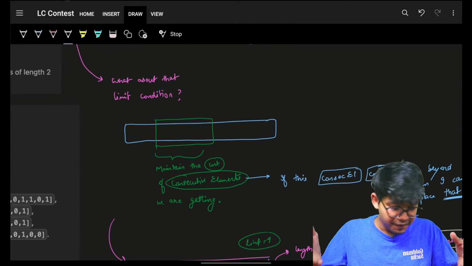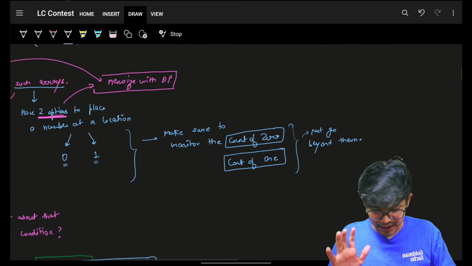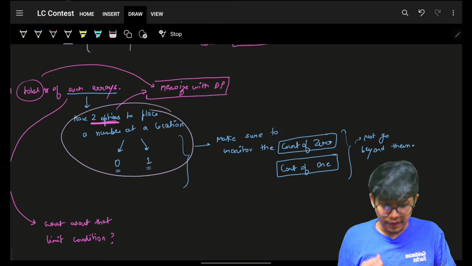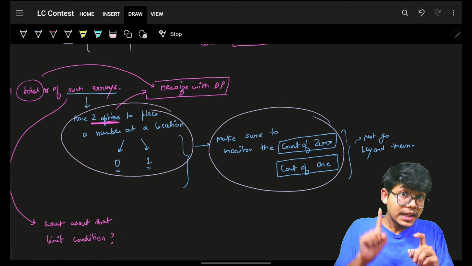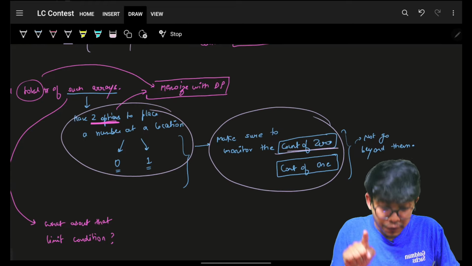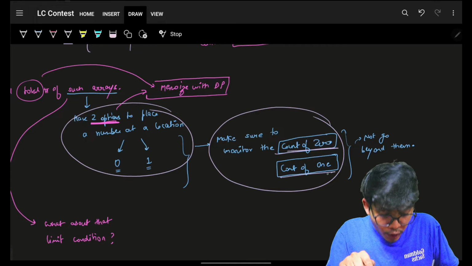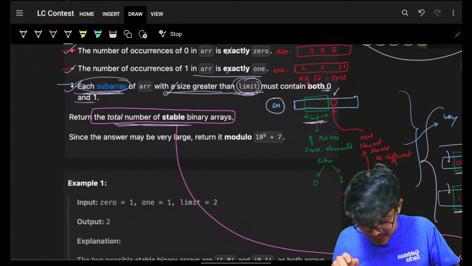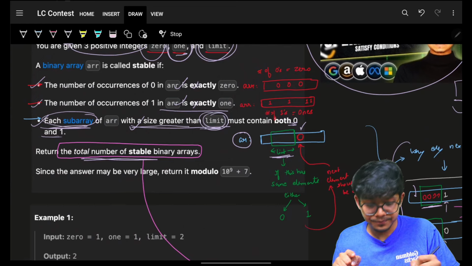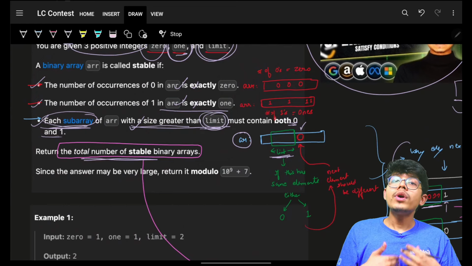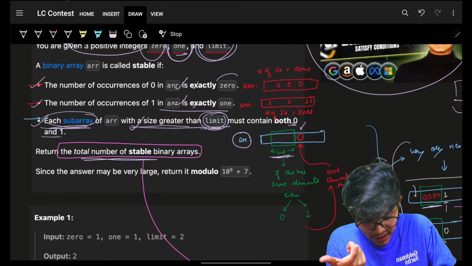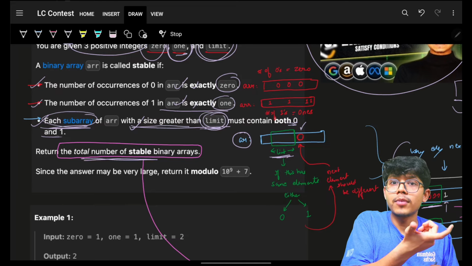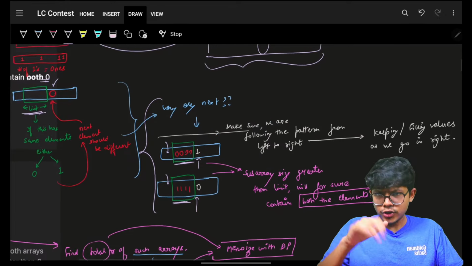Now, we were at a point where we realized that I will have to maintain two possible options, place a 0 or a 1. And I have to make sure that I maintain the count of zeros placed so far and the count of ones placed so far. Aryan, why do you need it? Because you have to make sure that the condition is satisfied. Again, I am only going by my conditions, that I have to place a certain number of zeros and a certain number of ones. So again, you can go either way.